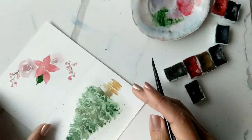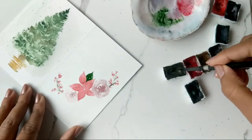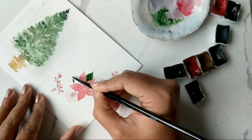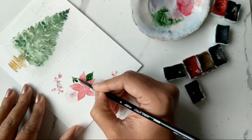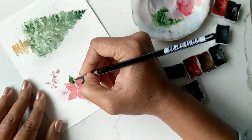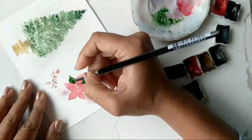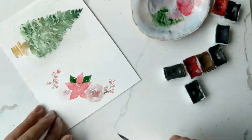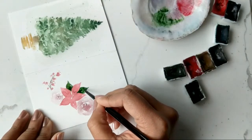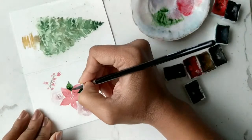So we have that. Then I'm going to create one more. Oh, I said I was going to do one more here. And this time I'm going to get a little bit of the umber green, just a tad bit, and create the same shape, trying to leave white space. Making sure we don't go into the red petals. There we go, there's one. And push all the color down to the center. This will give you that nice effect where it looks like the leaf has a shadow because it's coming from under the flower.